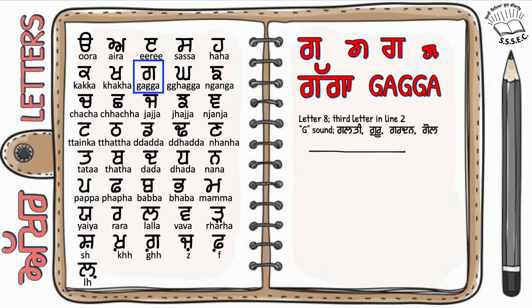Let's write it a couple more times. Gaga. This is also relatively simple to write. Horizontal line at the top, and then maybe a third of the way across that line, start going down, and then round and across and close that loop. And then another third of the way across, maybe start doing the vertical line down, and they should be roughly the same height. Gaga.